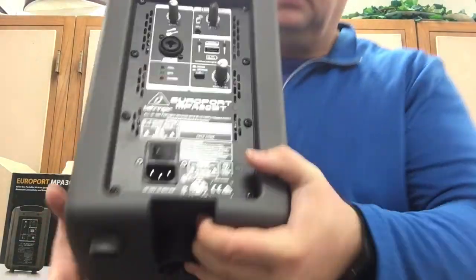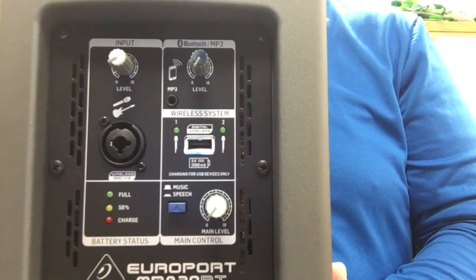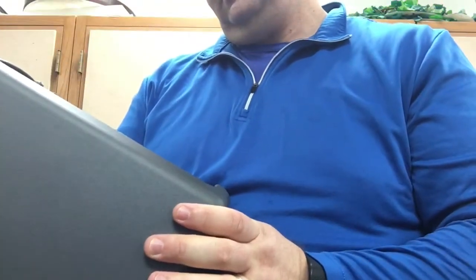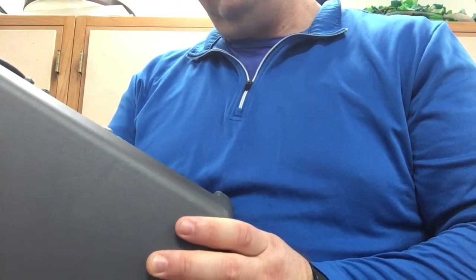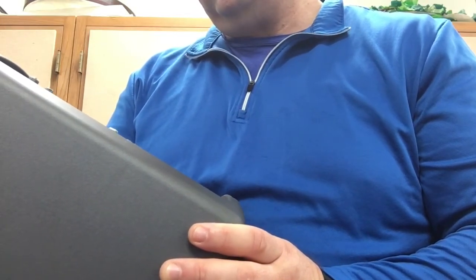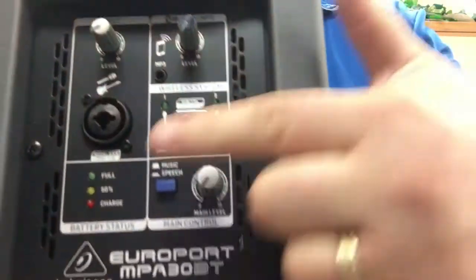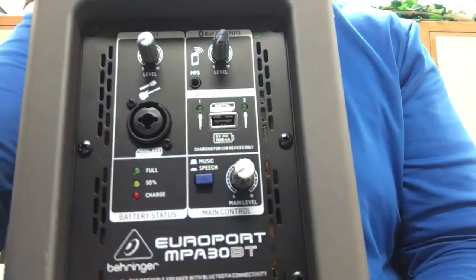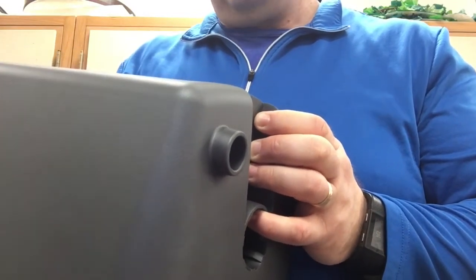You have, so just take another look in the back there. You have separate levels for the different inputs. I can't yet figure out what this is for. I'm assuming maybe it says wireless system, so maybe I can connect my MacBook Pro or some kind of other device. You have a selector where you can select between voice and music if you're gonna use a microphone for speaking or for playing music.